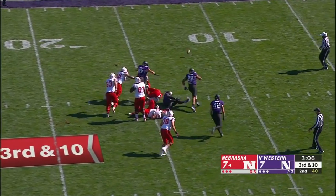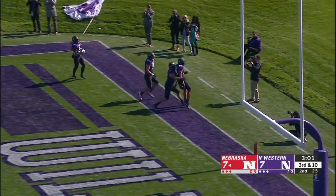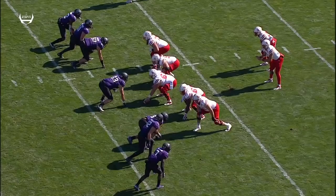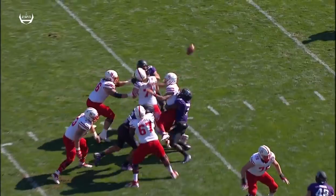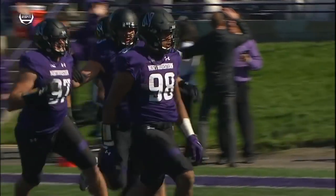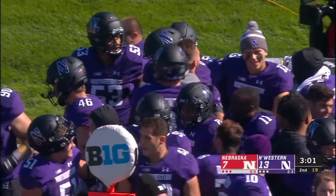And he fumbles it — got drilled from behind. It's loose, scooped up and scored. Brown with the hit, Williams with the big hit, and Brown collected the ball. Mike Hankowitz, the defensive coordinator for Northwestern, dialed up a blitz. He brought Trey Williams — you see the corner walked up the line of scrimmage, comes inside, Nebraska doesn't pick it up. Big hit on Taylor Martinez as he still has the football — that is a fumble. The scoop and score by Ernest Brown. Dialing up the pressure, it gets home — a huge game-changing play for Northwestern.